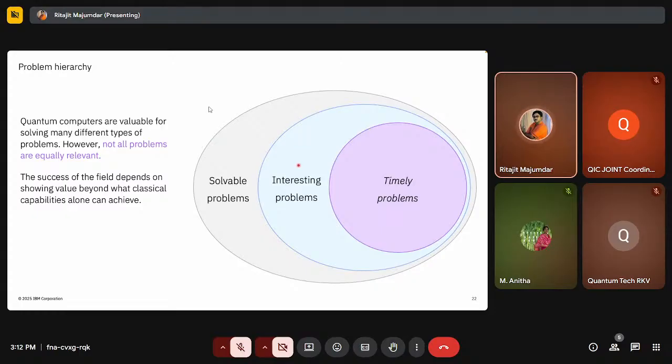What are the interesting problems? What are the problems that, if I solve them, the company finds interesting? They value our effort, they value our research. What are those problems? Let's think of the prime factorization problem. Is Shor's algorithm interesting? Yes, of course, it is a very, very interesting problem, with a very interesting application.